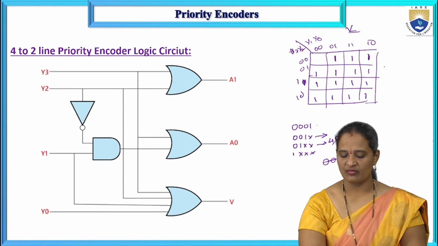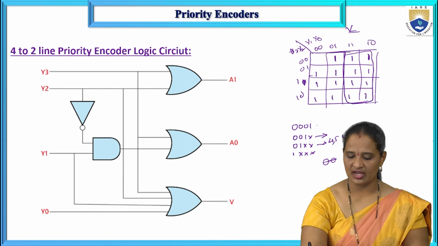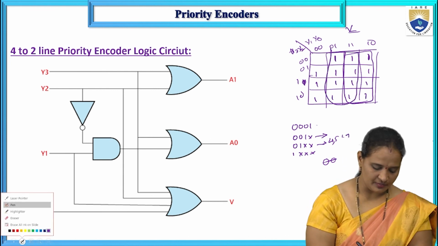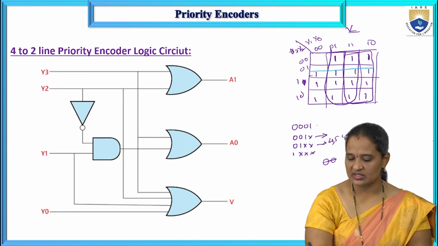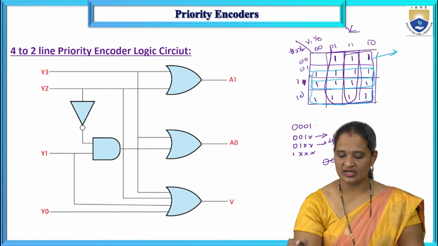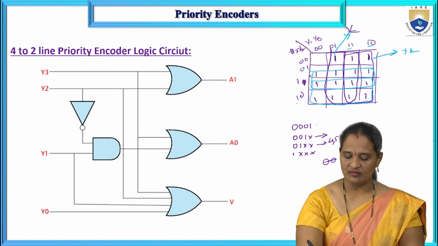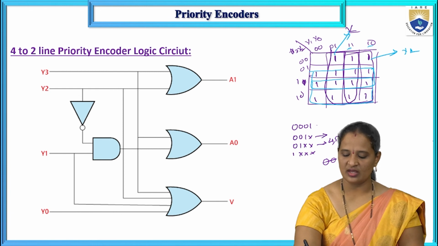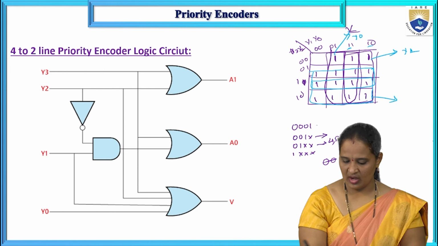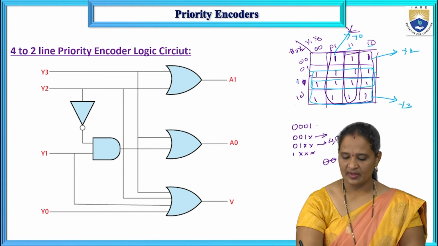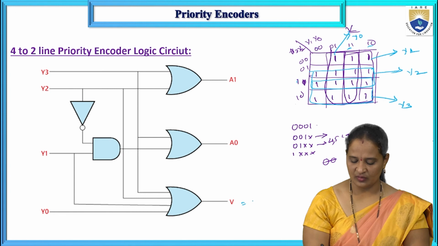So now what I can form, I can form 4 octets here. This is one octet, this is one more octet, and let us use another color. So this is one more octet, and this one is one more octet, right? So like that 4 octets I can form. For the first octet, y3 y2 are varying, eliminate, whereas y1 is common, so this is y1. For this one, y3 y2 are varying, eliminate, y1 is varying, eliminate, y0 is common, so y0. Now coming to this octet, y1 y0 are varying, whereas this is common, so y3, whereas for this one y2, so that is why V is equal to y0 plus y1 plus y2 plus y3.